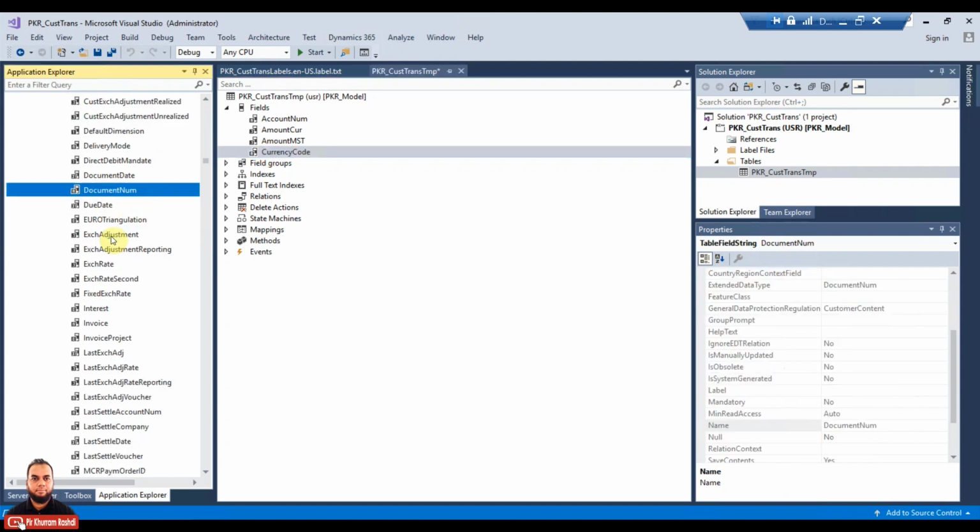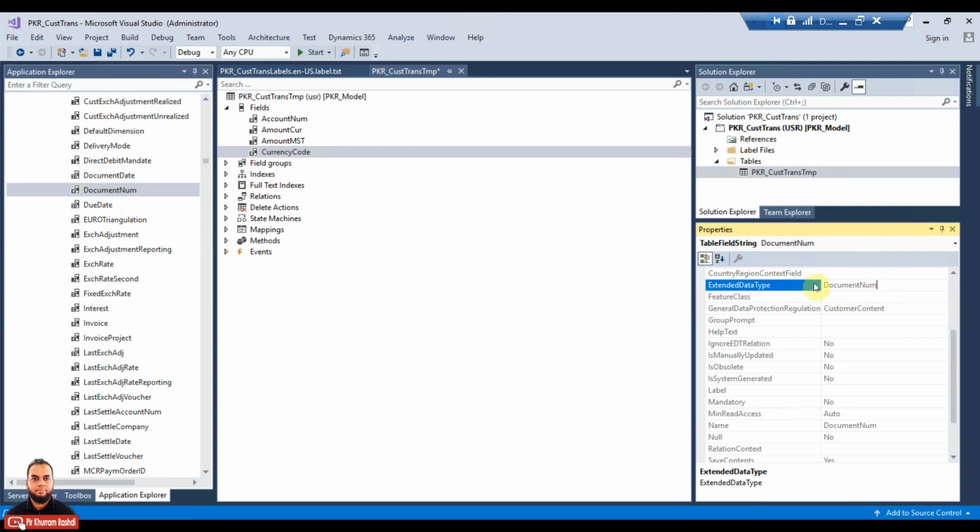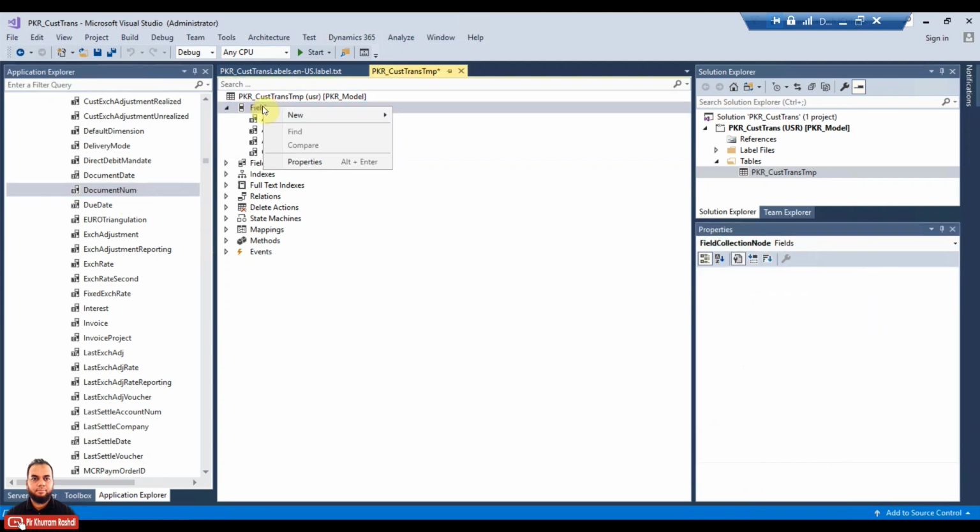Okay, after this we will also need document date and document number. So just check this document date and this is document number. Document number is again string data type.